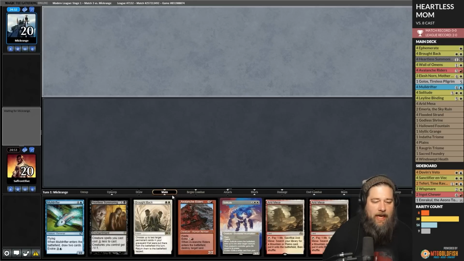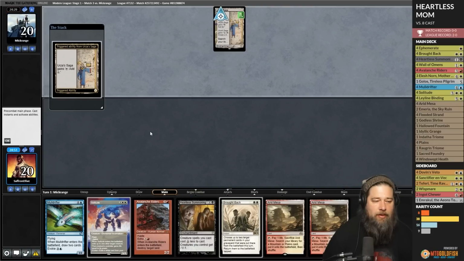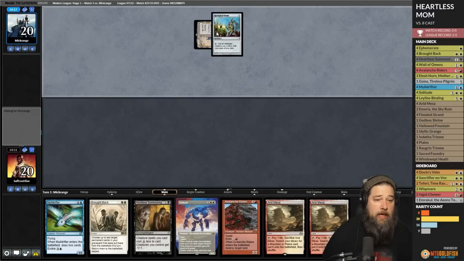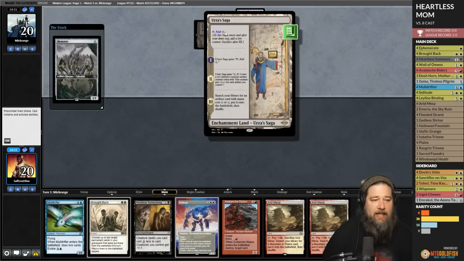We are on the draw, but Urza's Saga turn 1. Uh-oh. This is probably Amulet Titan, right? I think Amulet Titan's the only deck that just wants to run out Saga on turn 1. At least one of the only decks. Oh, okay. Or if you can make extra mana, then it's fine.